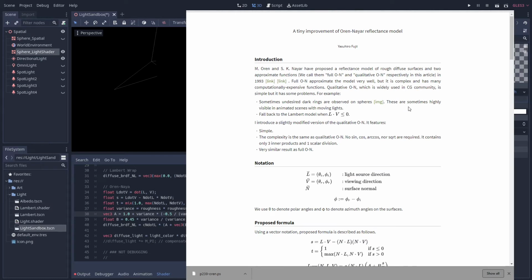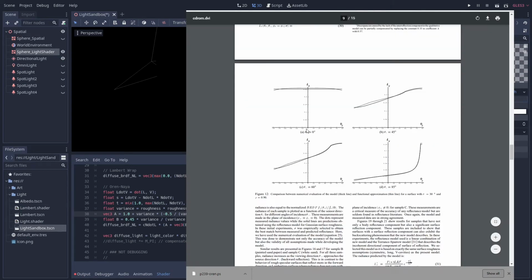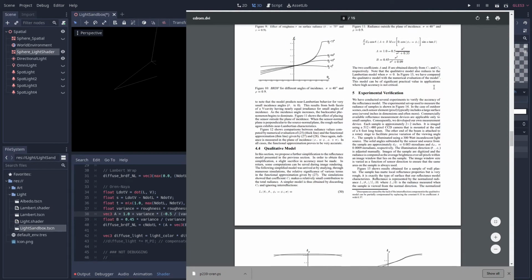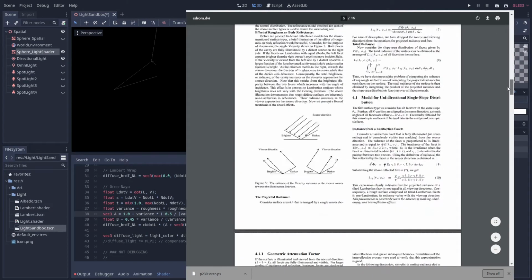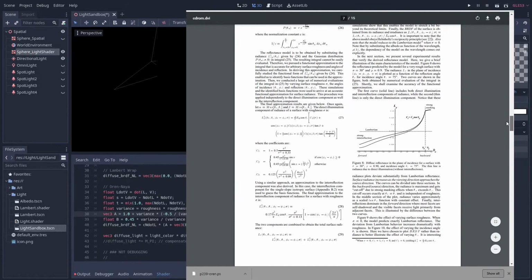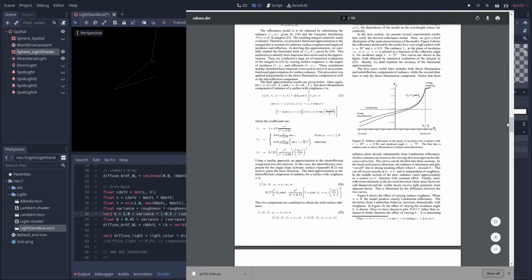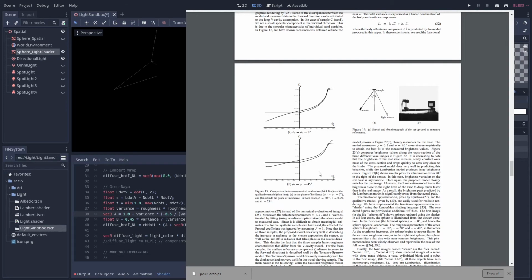What they are implementing is this Oren-Nayar improved from Yasuhiro Fujii. And then if you navigate to the proposed formula, this is what they implemented. I had to check, so this is the initial paper for generalization from Oren and Nayar. So I had to check exactly how they did it. So they have two implementations, one very compute expensive and another one, how they call it, a qualitative model. So here you can see that we have both models. One of them is slightly different, but it's also less expensive.